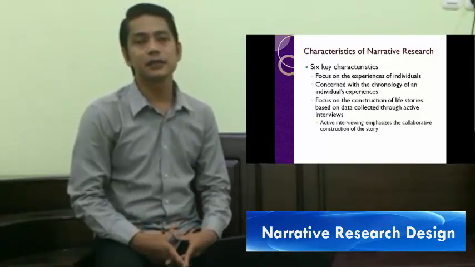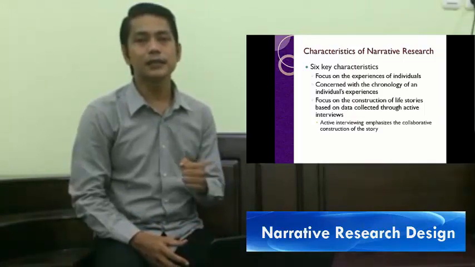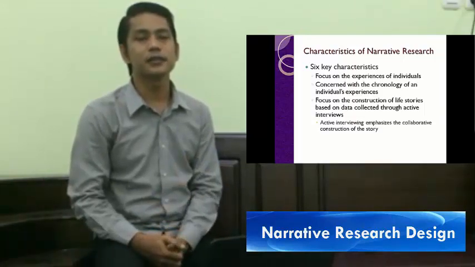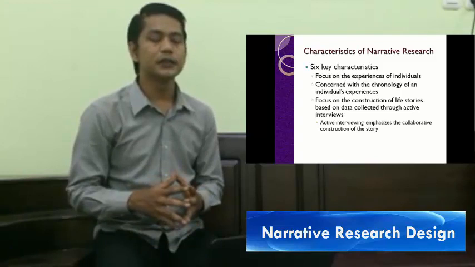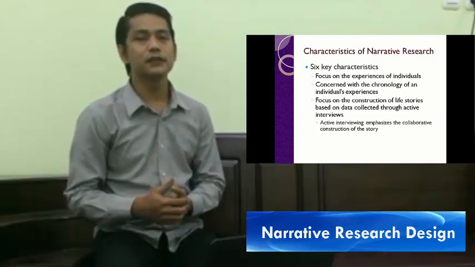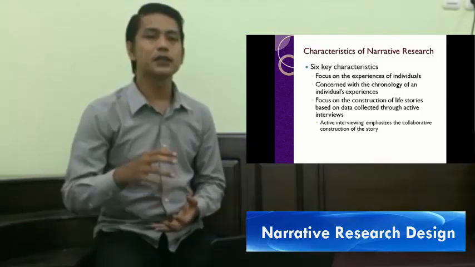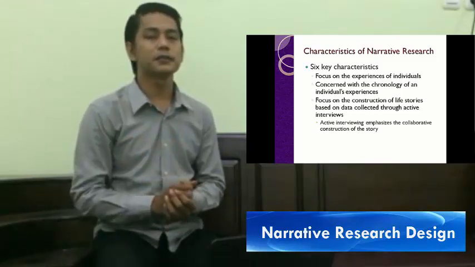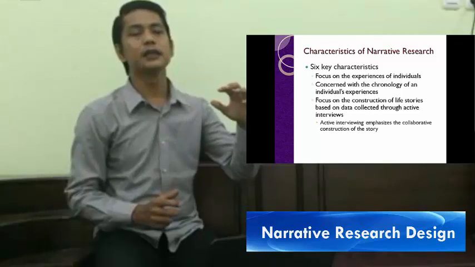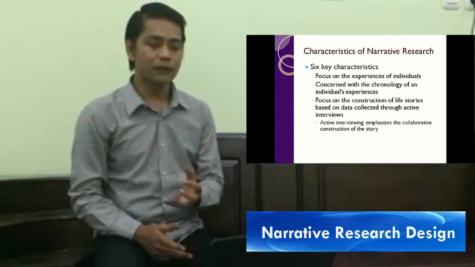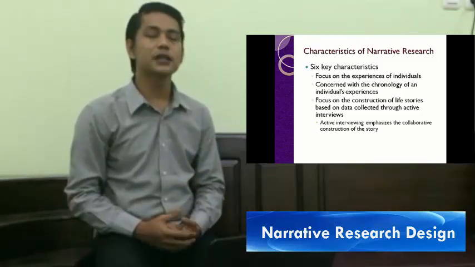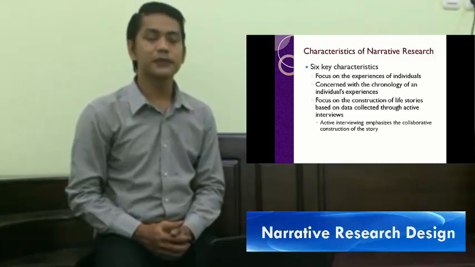And then we come to the next point, the characteristics of narrative research. Okay, there are 6 key characteristics that a narrative research must have. The first is that narrative research focuses on the story or the experience of individuals. Then next, concern with the chronology of an individual's experience. So it means that the experience is told in chronological order in the research. And then the focus on the construction of life stories based on the data collected through active interviews.